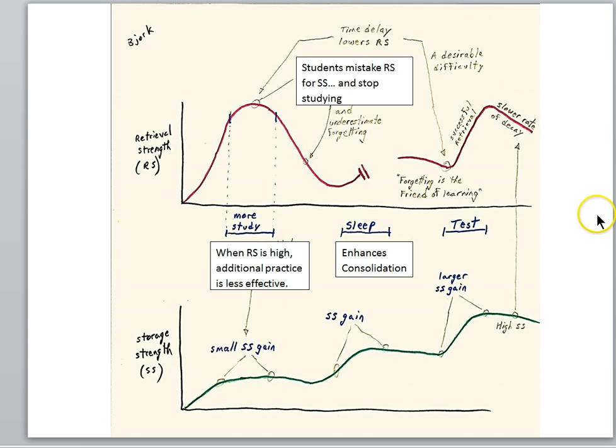So one of the take-home messages here for Bjork is that students do have misconceptions about learning and memory, and it affects our study, right? So first of all, if we cram, then we're kind of just hoping that our high retrieval strength will get us through the test. But if we want to improve the storage of the information, and so therefore slow down the forgetting of the information, then we have to do certain things. And one of the things is to create desirable difficulties in our study strategies. Time delays is one of them, and testing is another. Instead of rereading information, he argues, forcing yourself to retrieve information is the best way to increase storage strength. We'll look at some of the reasons why in the next lesson.